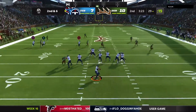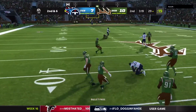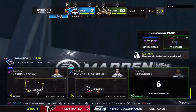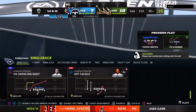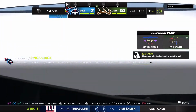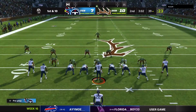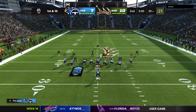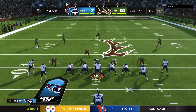They go play action with Burrow. Complete. It's Henry. And he gets this one just shy of the 40, down at the 39. That's a first down pickup for Tennessee on a gain of 10. Another catch for him there on this drive, Brandon, and it looks like they're going to utilize him out of the backfield any way they can. And that time they pick up a first down. So now on defense, do you assign a man to him and try and cover him before he gets going?